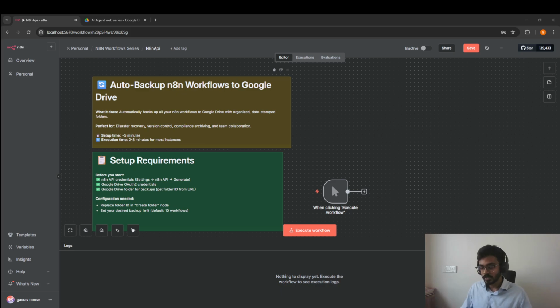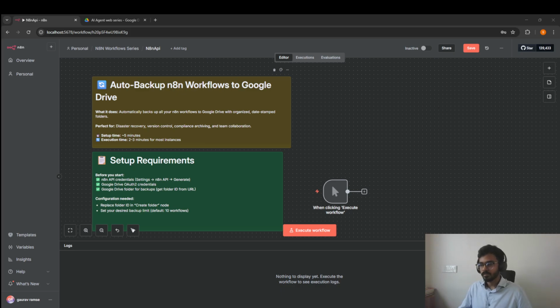So it's not feasible to copy every time after some changes. So I have created a workflow where, based on the trigger, we can upload the JSON, I mean every workflow in our n8n, to the Google Drive.